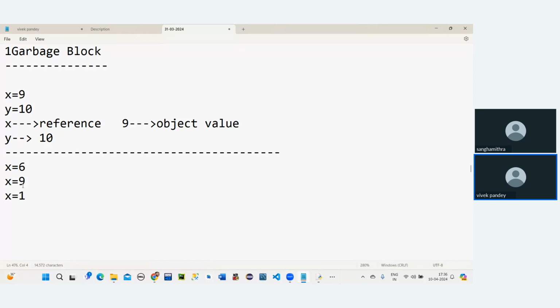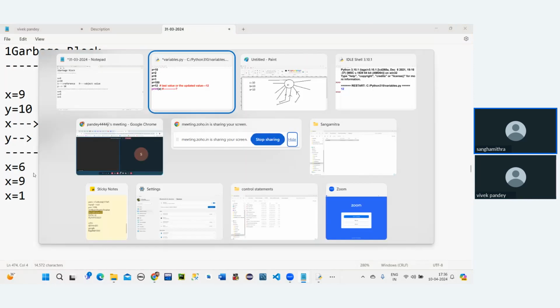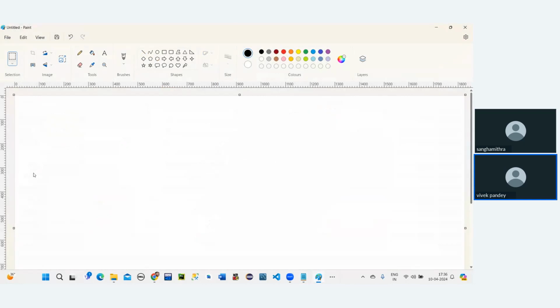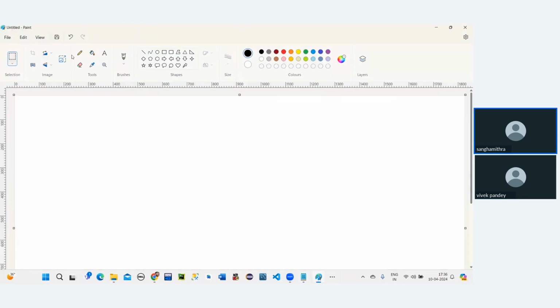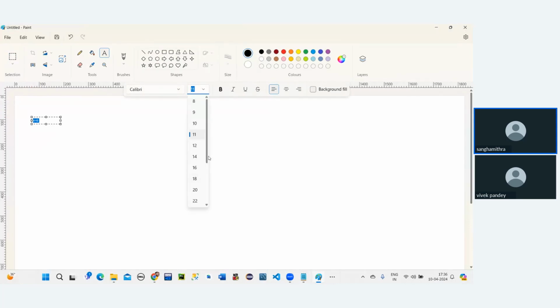Now in this case, what is happening? When x is equal to 6, x is the reference.